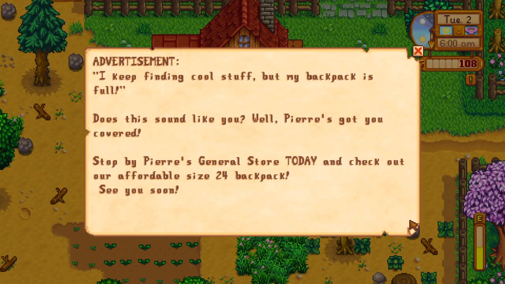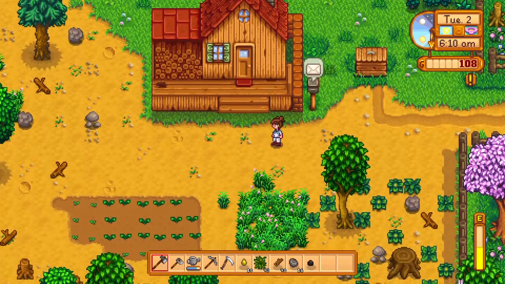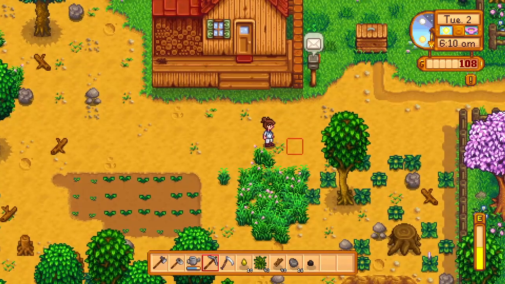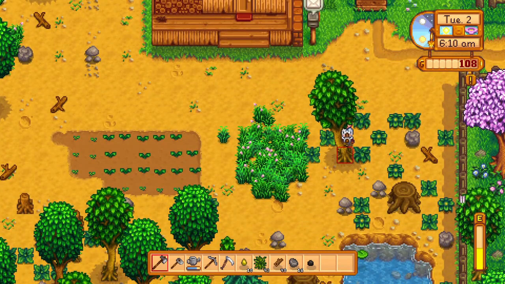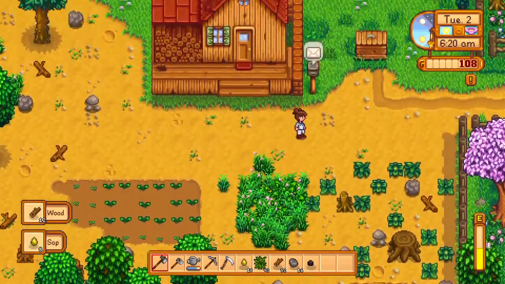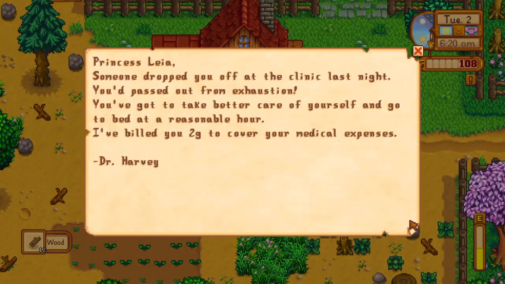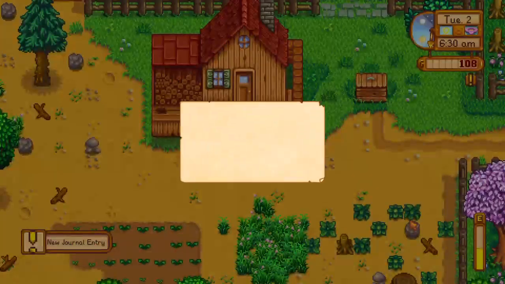I got some mail. Stop by the store today and check out affordable size. Ooh, buy the backpack. So we're gonna want to buy that backpack for sure. Someone dropped me off at the clinic last night. You passed out. Okay, they took 2 gold from us because we passed out. So that's the danger of passing out.